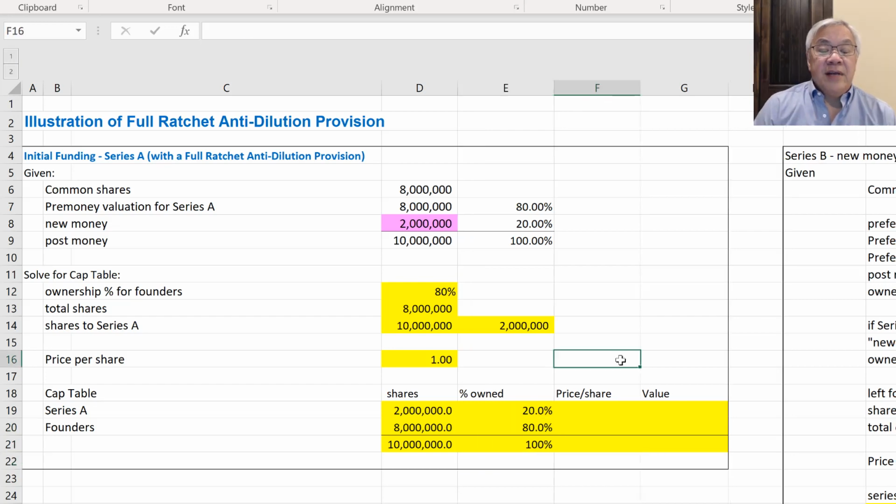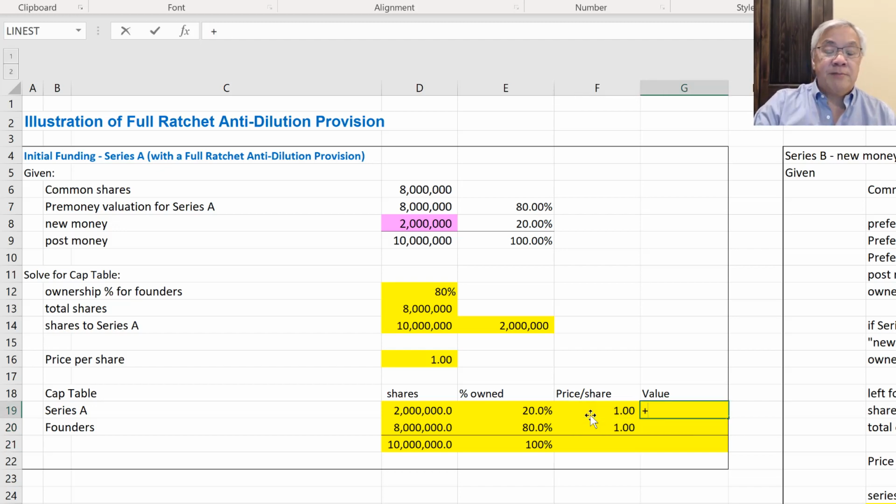Okay. All right, so next we'll do the price per share. Here we established it before at $1 a share, so let's just carry that in. And that holds for both the preferred and the common. The value for the shares purchased by the Series A investor, they bought 2 million shares times $1. And the value of the shares held by the founders is they still hold their 8 million shares times $1. And the total valuation is then 10 million. All right, all's fine. We kept it very simple because the next part is the wrinkle.